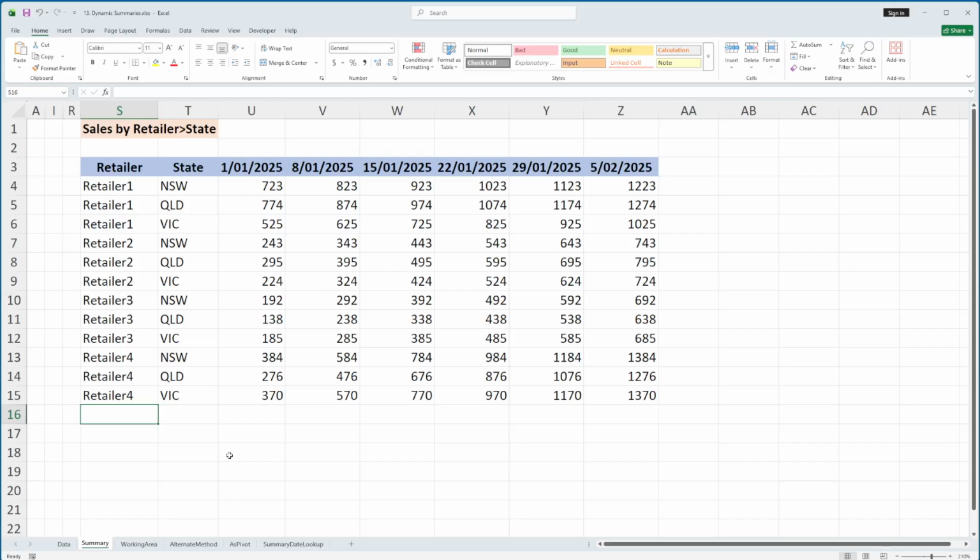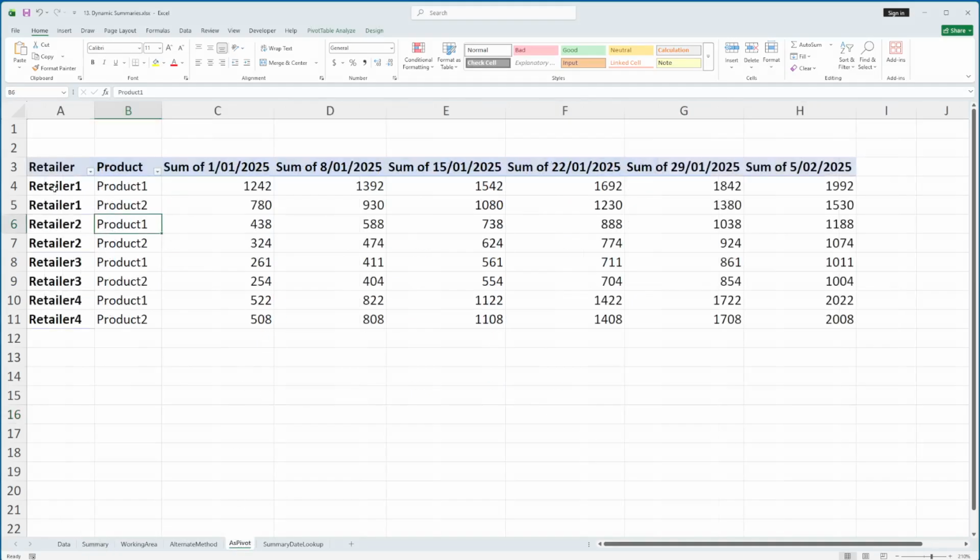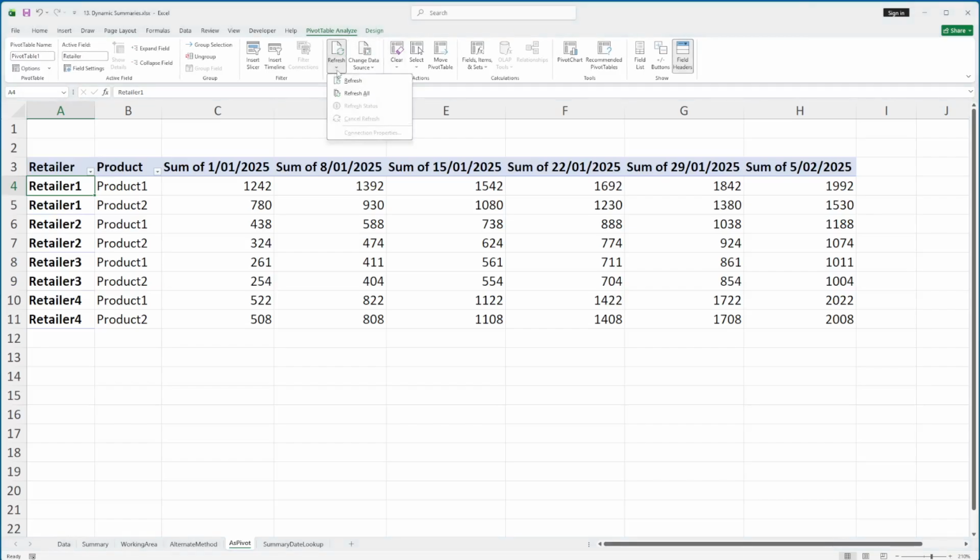Now, as I mentioned, you can achieve similar results using a pivot table, but they do have some limitations. Here I have one by retailer product. Now, the first issue I have with pivot tables is they don't automatically refresh whenever the data updates. You need to manually refresh it. So click on here and refresh. Alternatively, you could create a macro that will do it for you, or set your workbook so that whenever it opens, it refreshes the data. But that's really only useful if you have your data in another workbook and you've linked them.